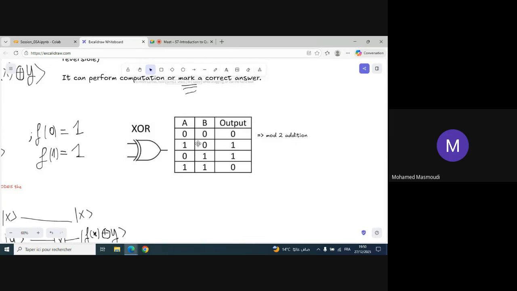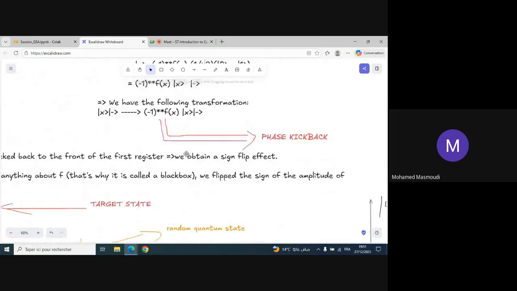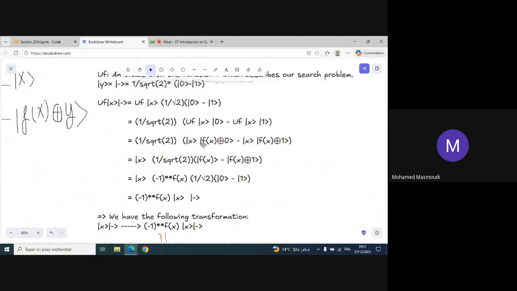So if b is equal to 0, the output will always be a. So 0 XOR 0 will be 0, 1 XOR 0 will be 1. So 0 is a neutral element in the XOR operation. So f of x XOR 0 will always be equal to f of x.